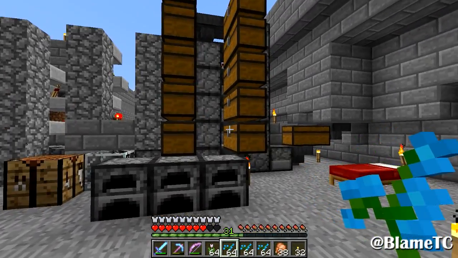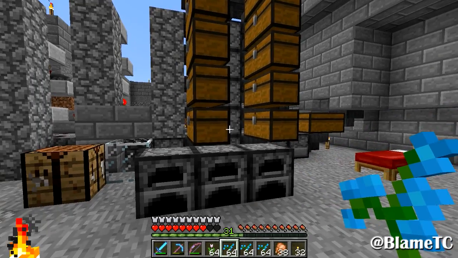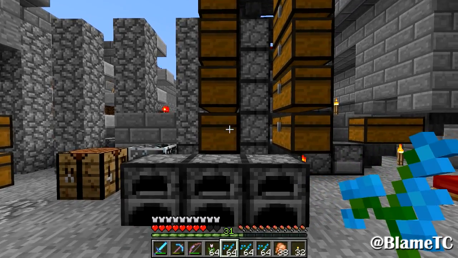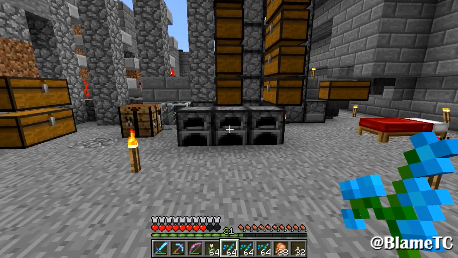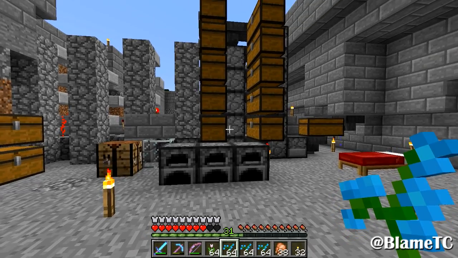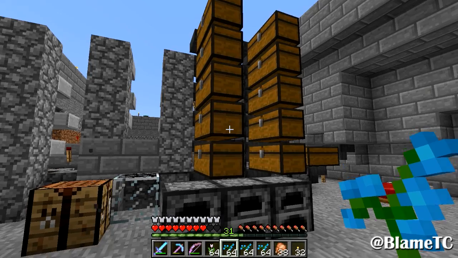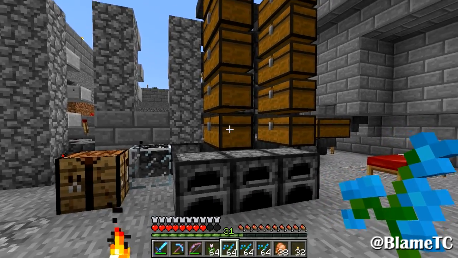All right. So the sorting system is working pretty well. I was a little bit concerned. Now there is this sorting system, which I'm sure a lot of you are familiar with. And also, I made a sorting system last season, Season 3 of Mindcrack. It used minecarts. Now, it had a much bigger footprint than this, so it wasn't nearly as compact, but it was a lot faster, like 5 to 10 times as fast.